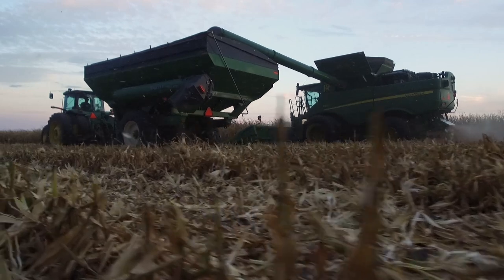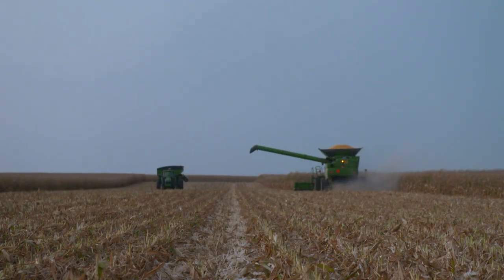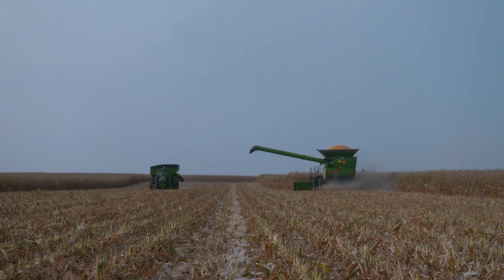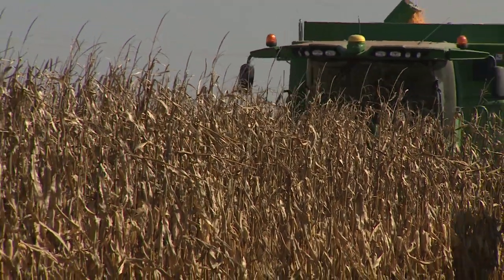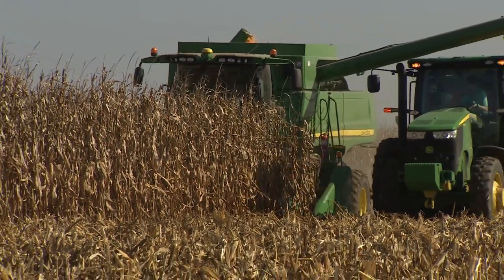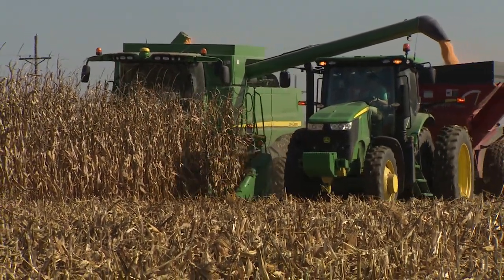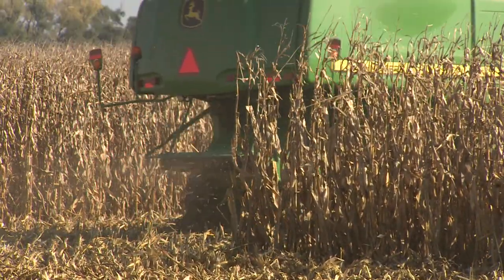And that's when we really start causing compaction problems. One of the key things I tell farmers when the combine is going across the field to get the grain out — let the grain cart follow the same tracks as the combine. It could be that you're going to load the grain cart a little bit off center, or you may need a longer auger so you can get the grain cart on the same tracks. Since 85% of the damage is on the first pass, don't let the grain cart do more damage. Too many grain cart drivers say they'll move over to spread out the compaction — why would you want to compact more of the field? Stay on the same track.